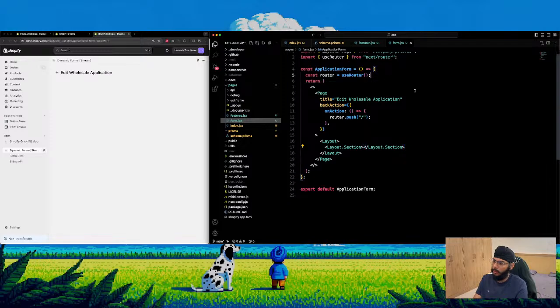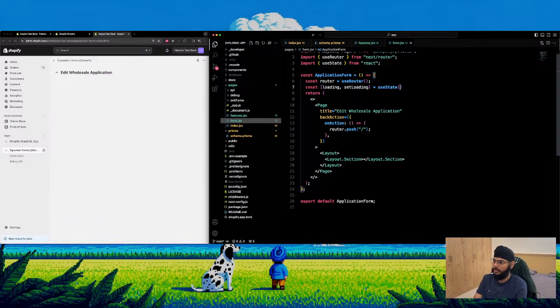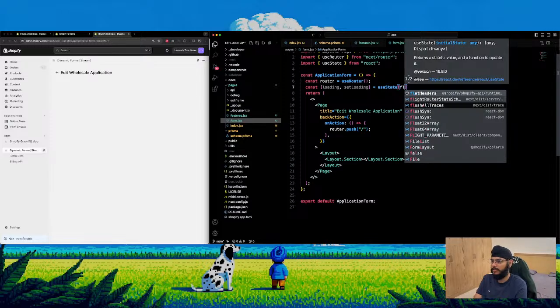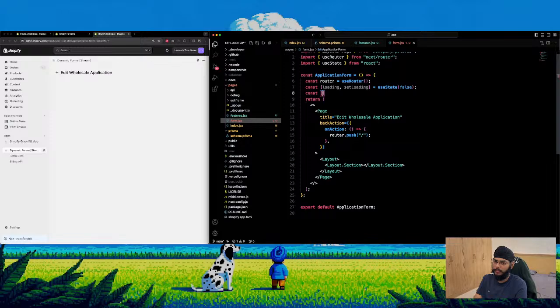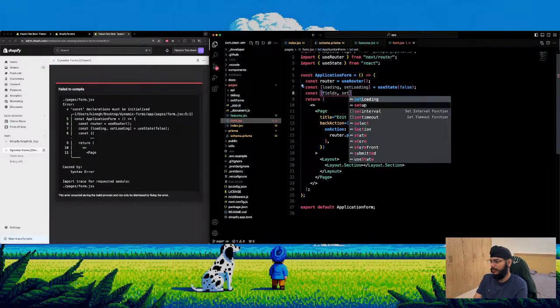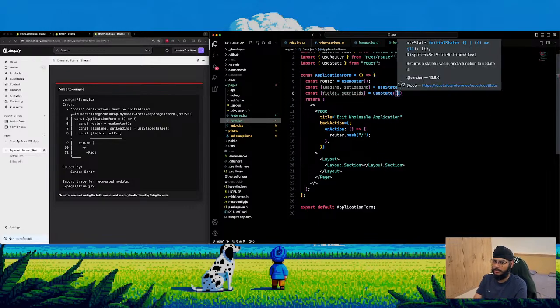Now let's come on here. So what I would want to do is set up loading and field states. So loading, set loading, useState, false. And then fields. Okay, useState.